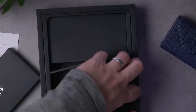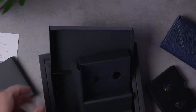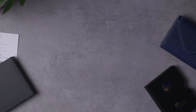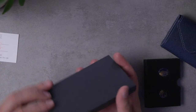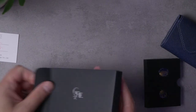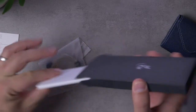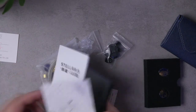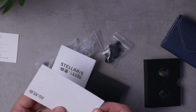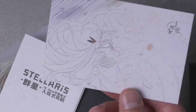That seems to be extraneous packaging. We've got a few pieces. There's a lot in this packaging that probably didn't need to be there. Hopefully I didn't miss anything, but let's see what's inside here. I'm assuming a cable and tips, because I didn't see that elsewhere. Hopefully I didn't miss it somewhere. Let's see. All right, there's our tips. And even more paperwork, including, this looks like a postcard. You can send to all your friends.